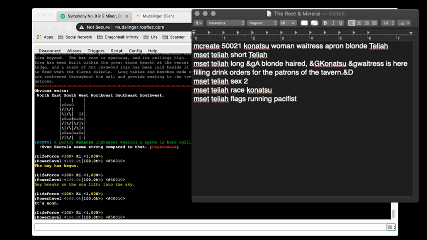So we're going to go down another line. The next thing that we're going to set, as far as Talia is concerned, is... we have a short description, long description, her sex, her race, we've got her flags. We're probably good here. This is really as much as we need to make to get this waitress in the game. And we'll take a look at her in just a moment and show you.